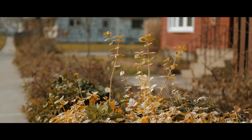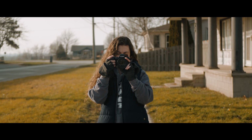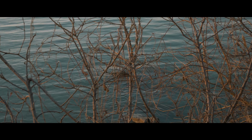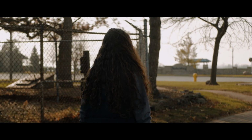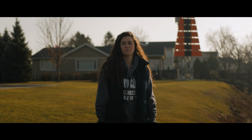And that's what I found on the 25mm. It communicates really well with the GX85, and shooting with it gives you a little bit tighter of a focal length than the 12 to 32. Obviously you can go to 25mm on the 12 to 32, but you're gonna be shooting at an f4 or an f5. And with the 25mm 1.7, you can keep the lens wide open and shoot at 1.7 and get that really nice separation that a lot of us look for.